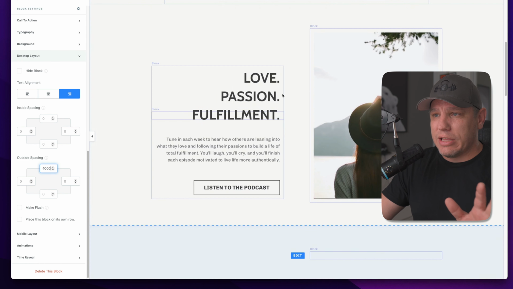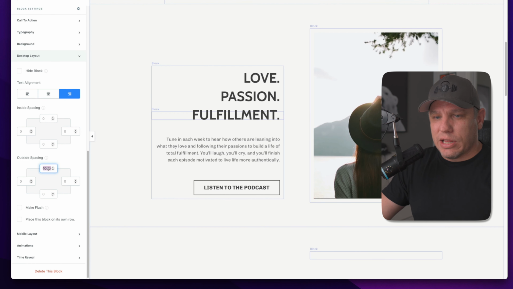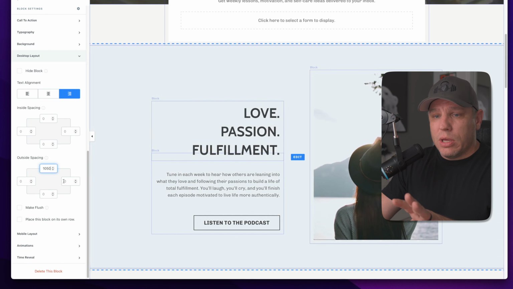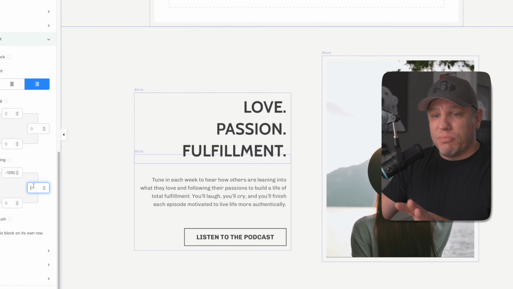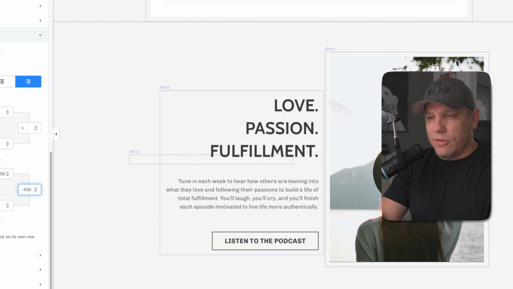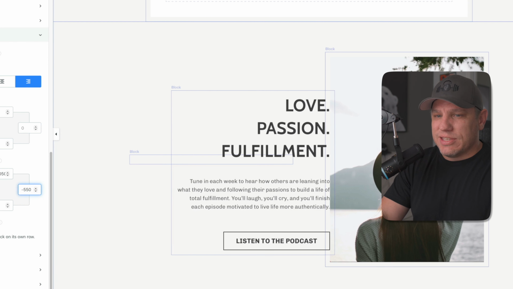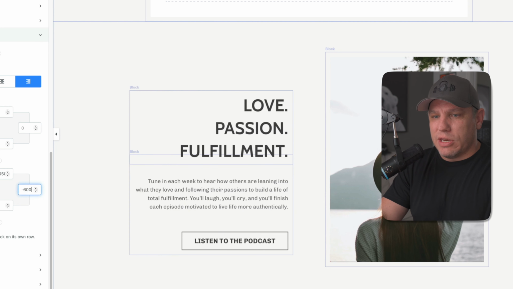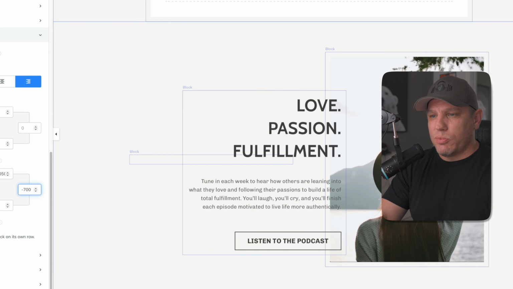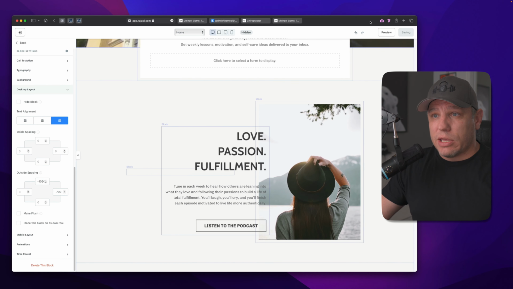As you can see here, it's not entirely in the middle. We could actually change that to like -1,050, brought it up a little bit more. But now that the text is in place, now you're going to mess with the right side, just like we would have before. Okay. So let's do -400 on the right side, outside spacing. And that's not enough. So let's go to -550 maybe. See how it's starting to overlap? You just kind of have to mess with the numbers at this point. Let's do -600, maybe let's do -700. Okay, so here we go. Let's save this so we can get an idea of what this looks like.